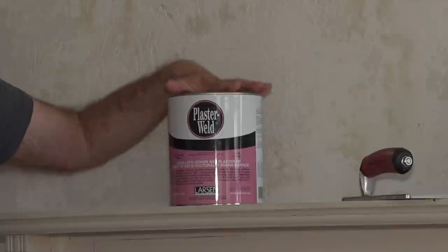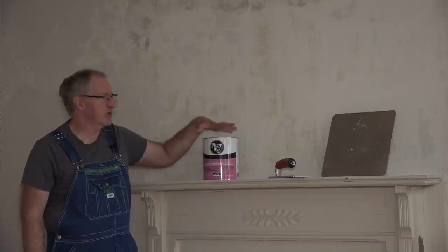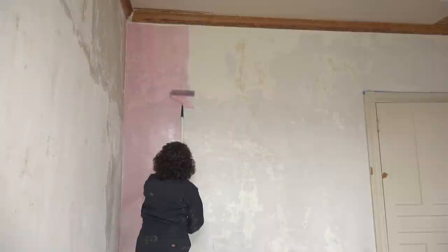A moment ago, I said that there's two ways to stop suction. One is to wet the wall, but that's obviously not an option because it starts bringing up crud from underneath and bringing it out to the surface. So that's off the table. The only other option is to use a bonding agent. And so we hunted down and we found the gold standard in bonding agent for plaster. So what we're going to do is apply this to the wall, and then while it's still tacky, we're going to go ahead and follow that on with top coat plaster.